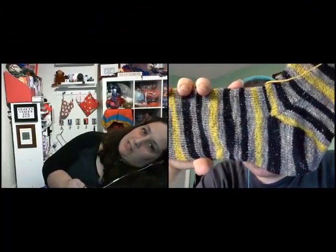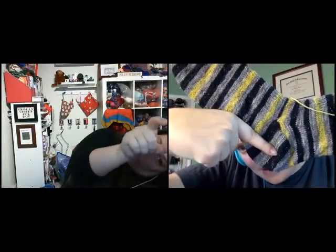I can sort of see it now if I lay my head sideways. See how it's going that way, and then it goes that way. Yeah, it's magic. It kind of looks exactly like a traditional top down, except it's done toe up. Isn't that cool? Yeah, if you go that way, that's what it looks like. Oh my goodness, it's so cool. And I like the fit on them. I even tried them on and everything.